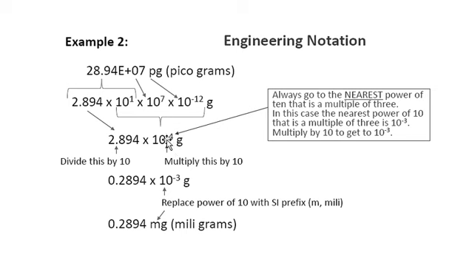So minus 4 is not a good thing because we've got to make it the 10 to the power 3, either negative or positive. So we're going to take 10 to the power minus 1 out, multiply with that, so you get 0.2894, okay? And you will get 10 to the power minus 3, which is your milli, okay?